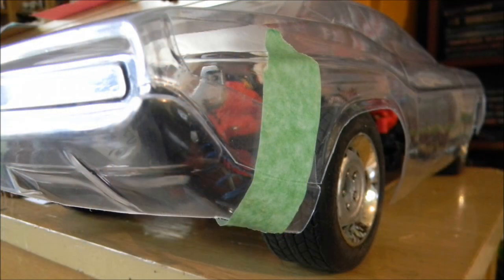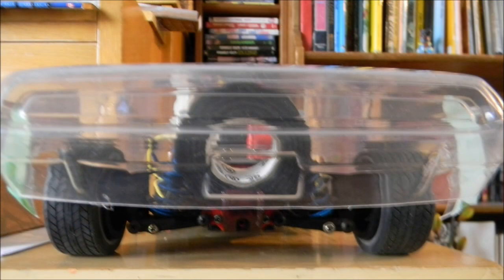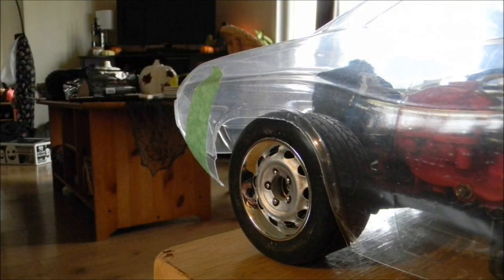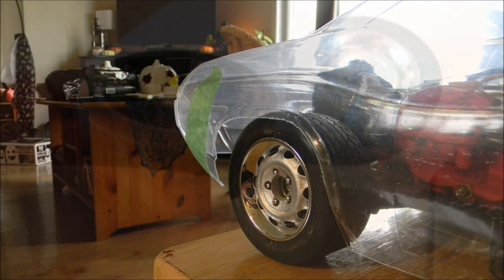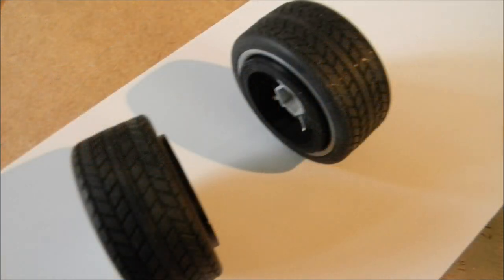Oh, yeah, I'm going to show the viewers the pictures you did on that, because in the initial pictures, you can see that they weren't sticking out properly, but you fixed that somehow by adding more width to the wheels as well, didn't you? Yeah, what I did was I combined two wheels together so that we could change the back spacing on those rims, and I've never done that before. I'm kind of a fly by the seat of your pants kind of guy. I see a problem, and without buying different axles and A-arms for the chassis, I figured this would be the quickest, easiest way to do it. And it worked perfect. It worked really well.